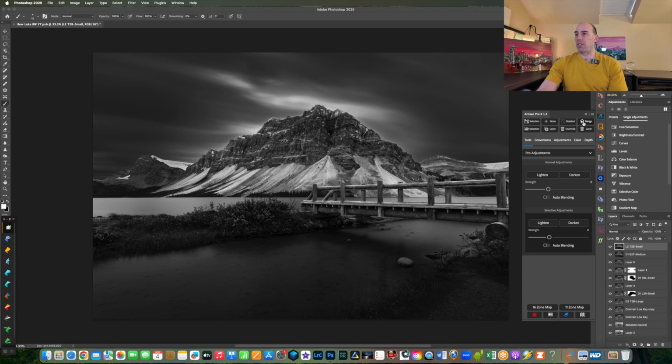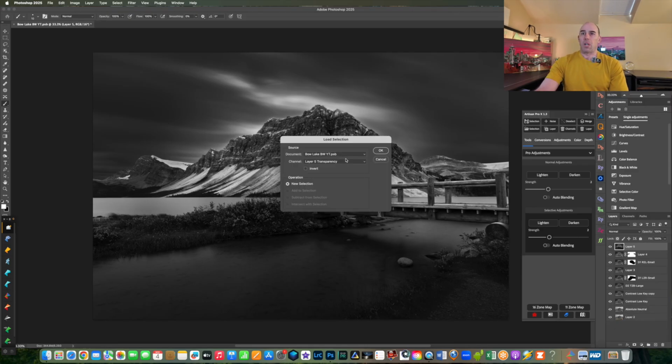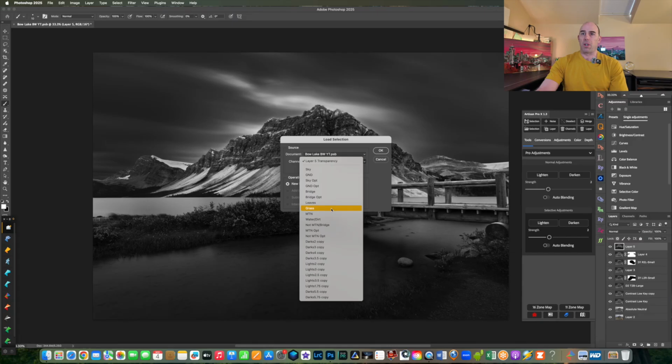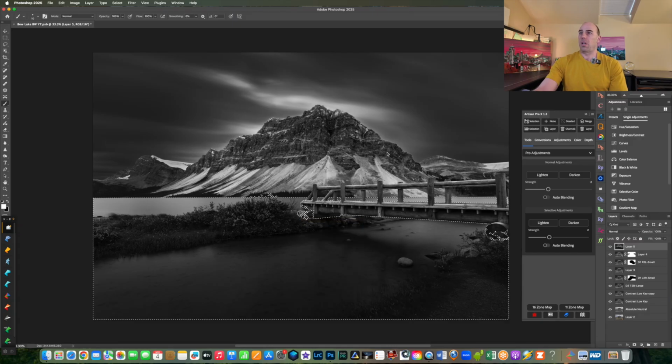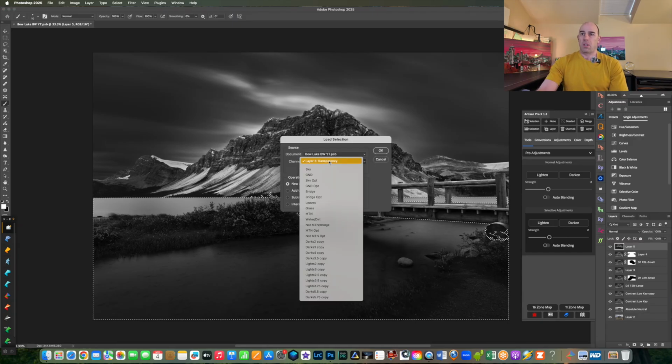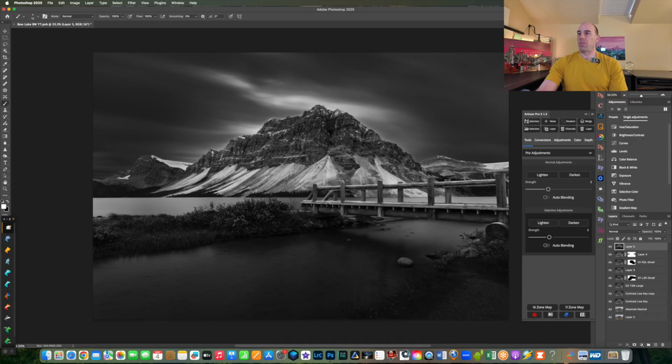Actually, I'll just merge all of these down so we don't have so many layers. Okay, we'll start from here. Now, what was I? Water, dirt. Okay, and then let's go select lights 2.5, intersect. Then we'll just lighten everything. See how that looks. That's actually looking quite a bit better. Command D.